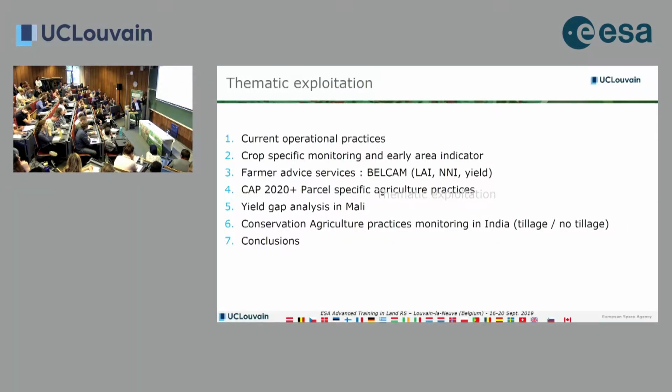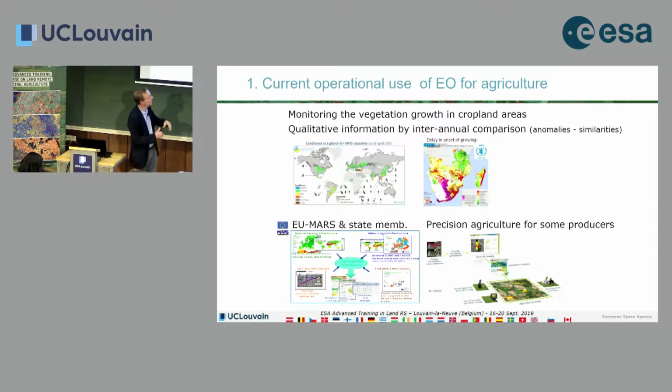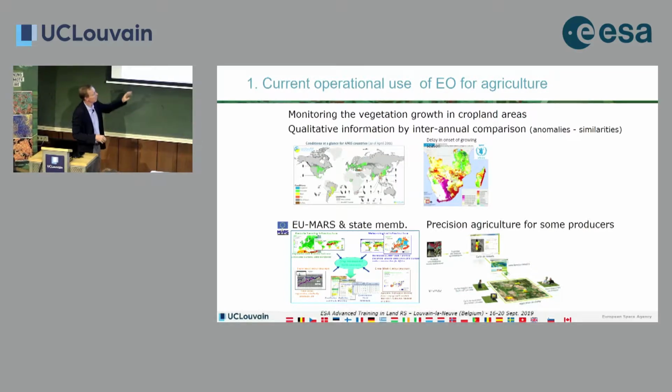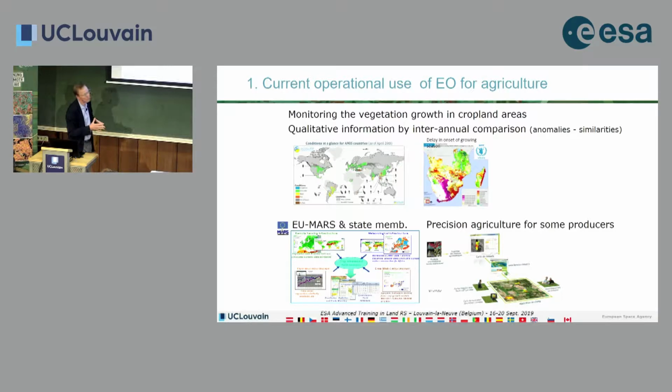Okay, I will have 7 sections. Maybe in some I will be quicker than others because this is probably already well known by all of you. You know that today, what is operational is this kind. You have a global early warning system which are running regionally or globally. You have very advanced crop growth and crop forecast, yield forecast by the Mars project, GRC, and this is probably the most advanced solution existing now. And you have all this precision agriculture which is running for various cases, but in very mechanized agriculture.